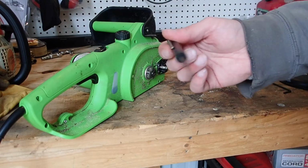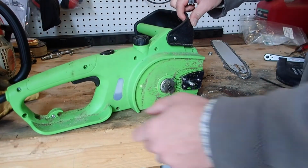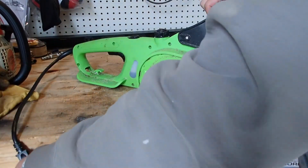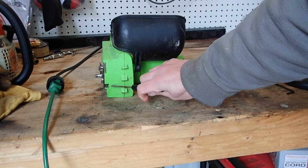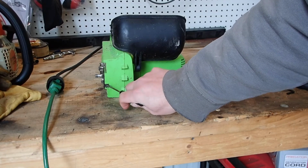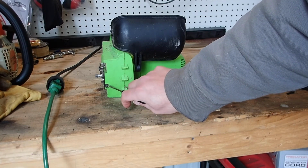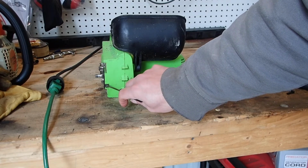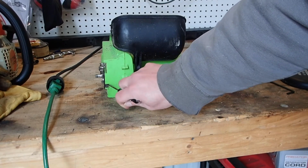Now, while we're talking about cleaning gunk out and the chain, the tensioner on this particular electric chainsaw is up here on the front. I don't know if you can see that, but there's your little tensioning screw, and that gets buried underneath a ton of sawdust, and wet, oily sawdust at that. So we went ahead and cleaned that out as well.